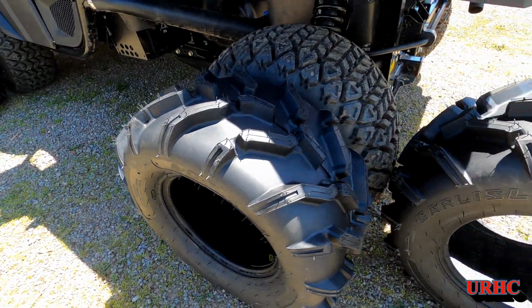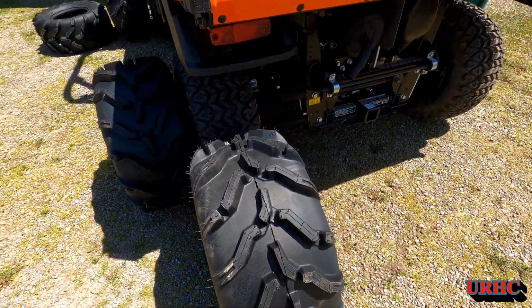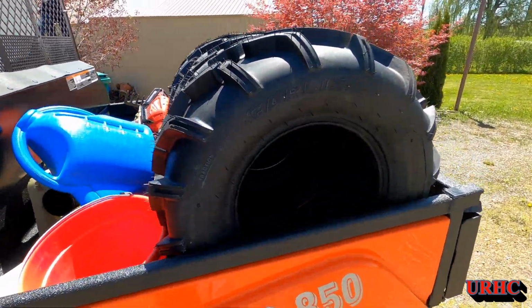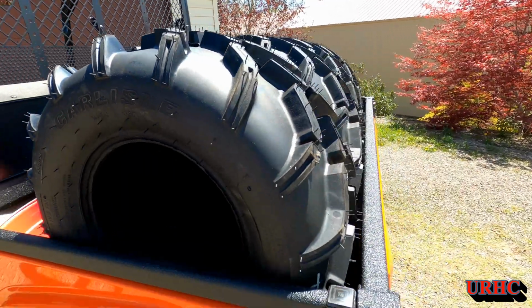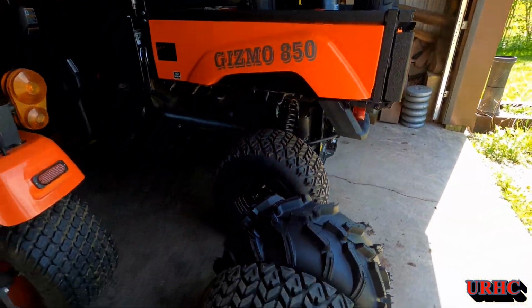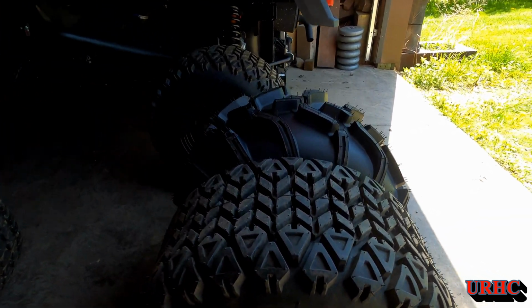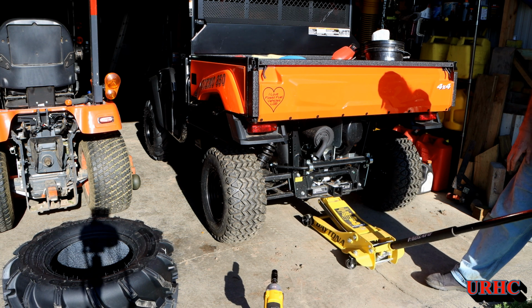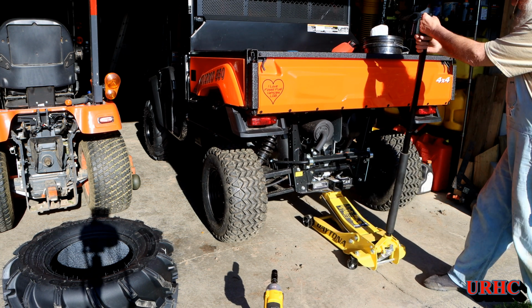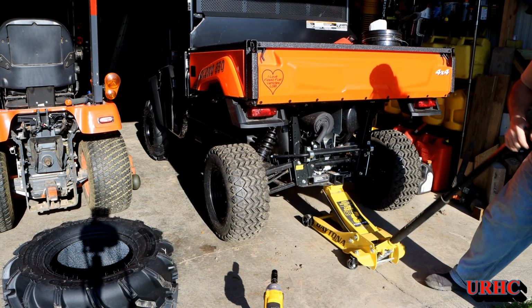The UPS delivered them first thing this morning, and you can see they're about the same OD, but they're a little bit wider than my other tires that were on there, and they will fit on the wheels that came on the machine. So I just loaded them in the back of the machine, took them down, and swapped out the front tires actually. I did that first, and I took a nap, and now here I am back in the afternoon swapping out the two back tires. Takes a lot out of me to do stuff like this anymore.